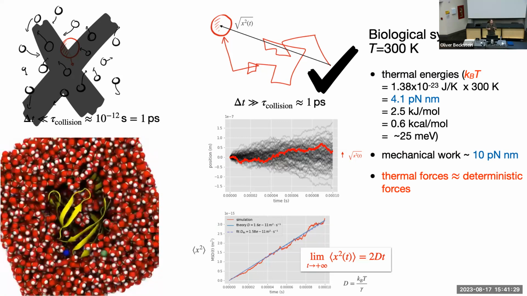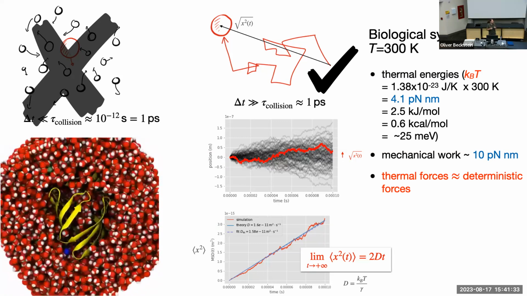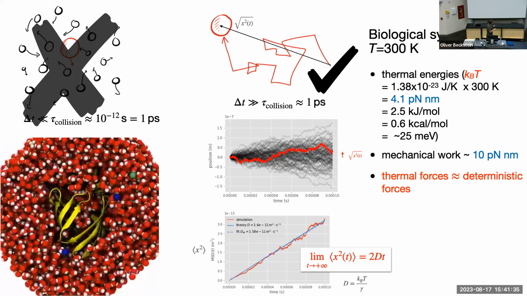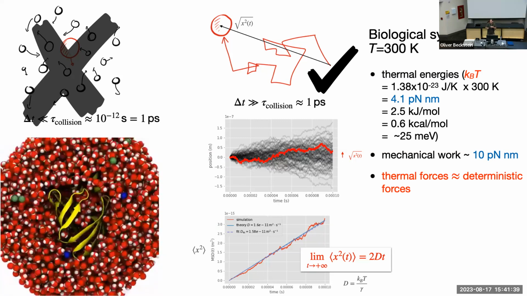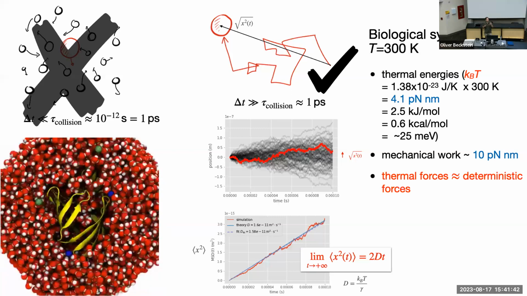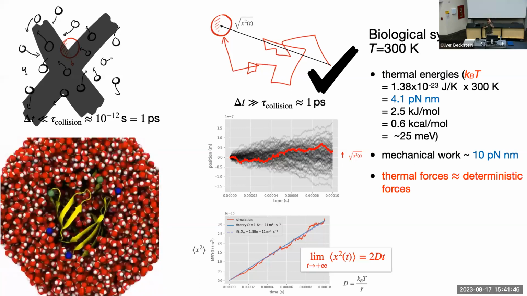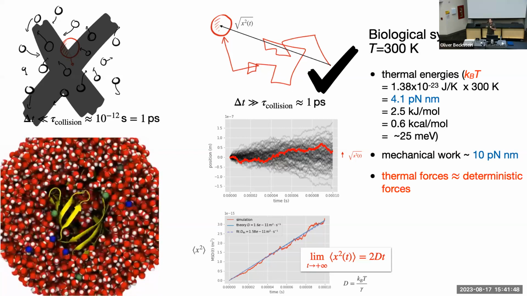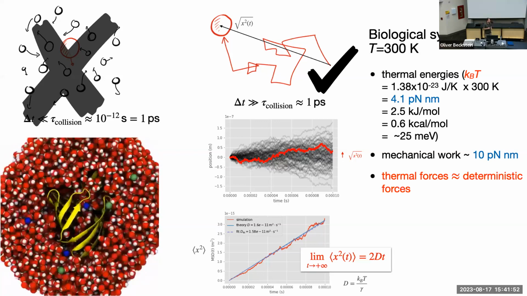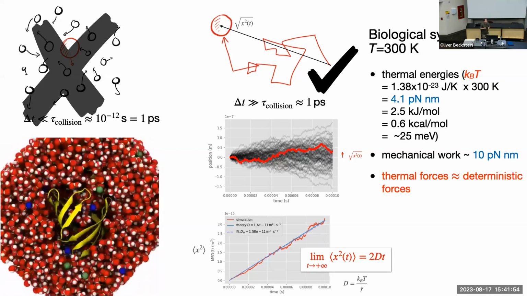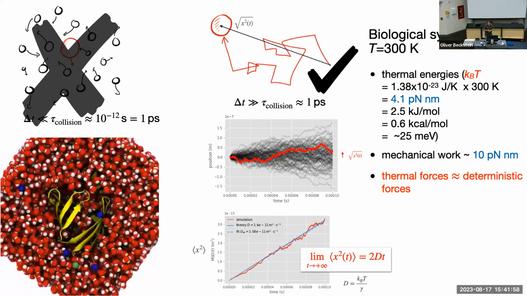So the mechanical work, basically whatever the proteins actually need to do in your body, is not much stronger than all this wiggling and jiggling about. That means all the time there's this competition between random motions all over the place and actual motion that accomplishes something. So one of the key questions then in molecular biology is, what do proteins have to do in order to survive this kind of environment?